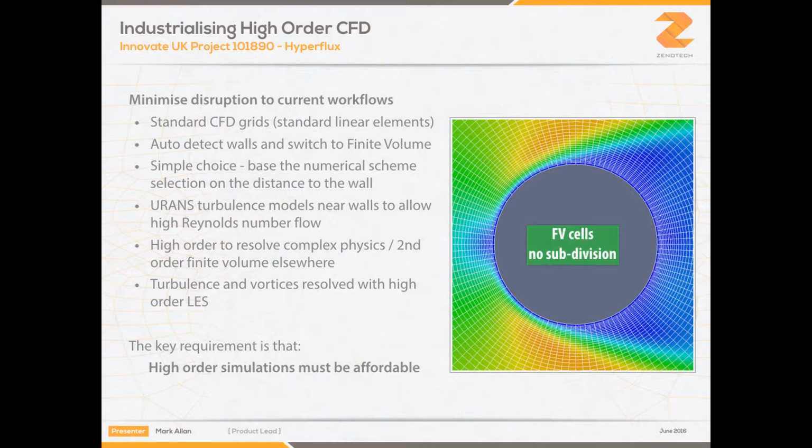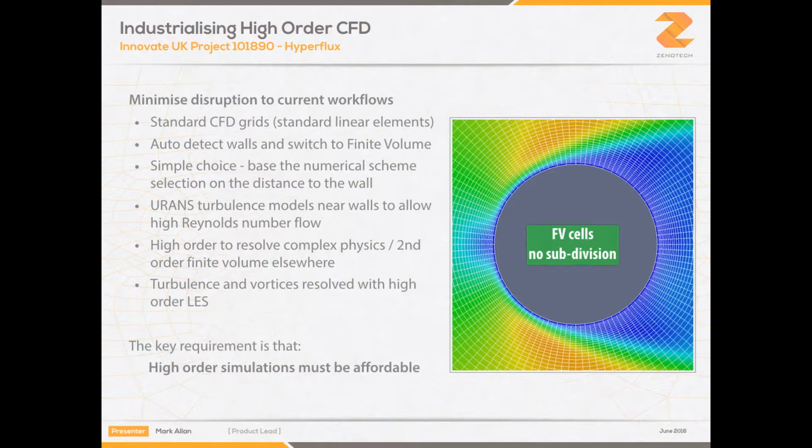So in order to make these high-order methods easier to use for industry, we have aimed to minimise disruption to current workflows. A particular issue with high-order methods is the development of high-order grids, in that if we're generating a coarse mesh, then typically we would want to use curved elements near the wall boundary to resolve the actual geometry. However, generating curved meshes is problematic and is an active area of research.